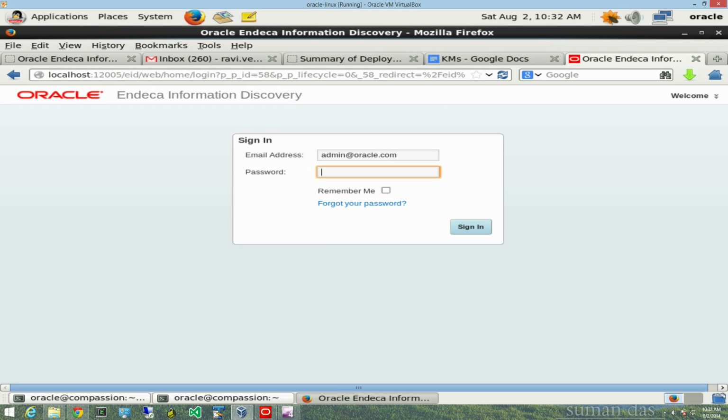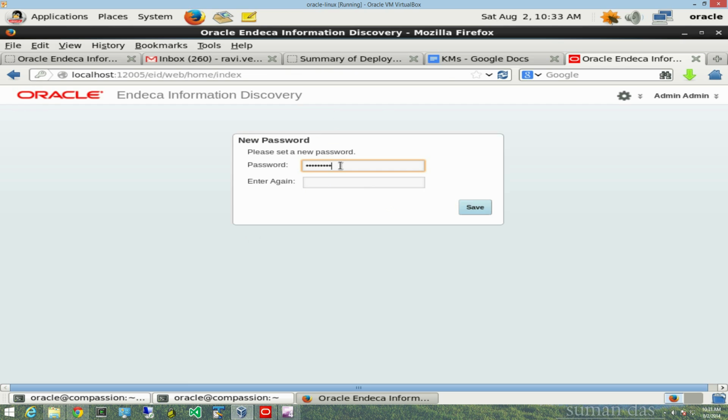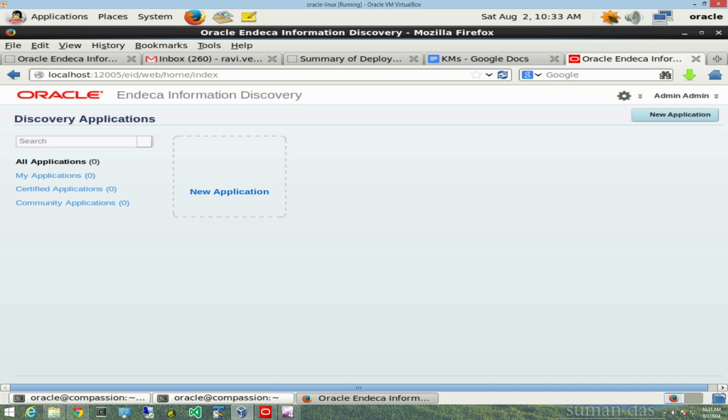Wonderful. The default password is welcome123, W capital. I will change it. So this is good so far, but not yet.